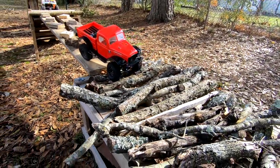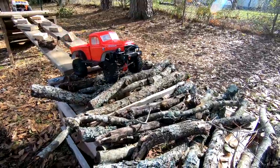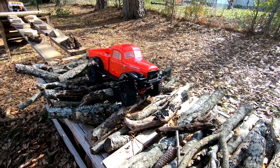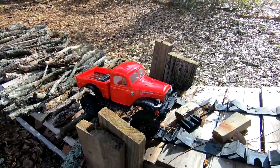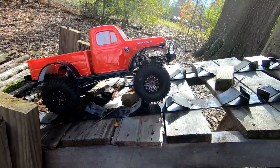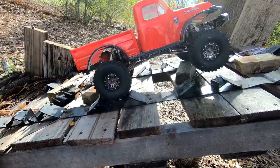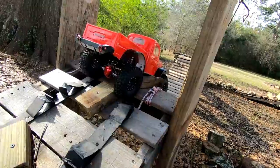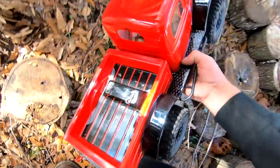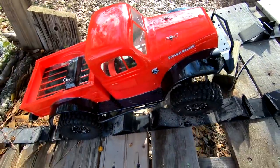Alright, so we're on to the sticks. We'll get me up to the tabletop here and we'll let the other truck come. And that's what happened last time. See? Doggone it. All right, try that again, except this time I'll pay attention.